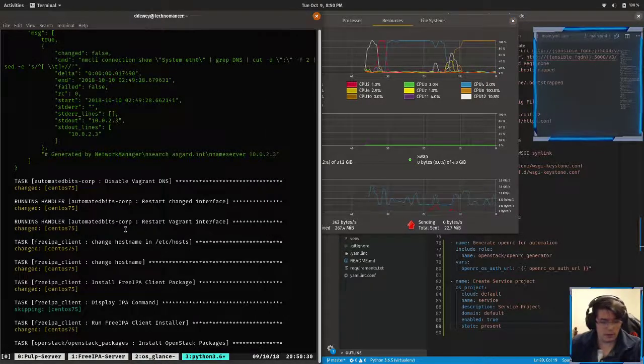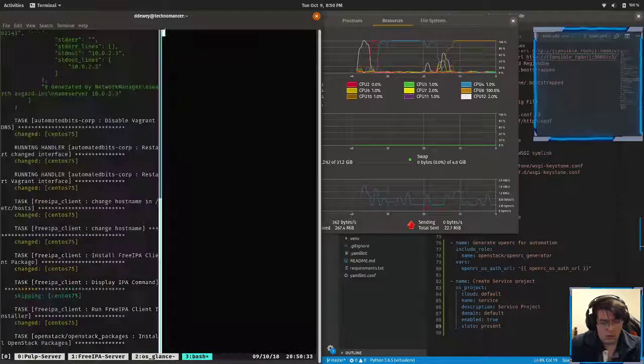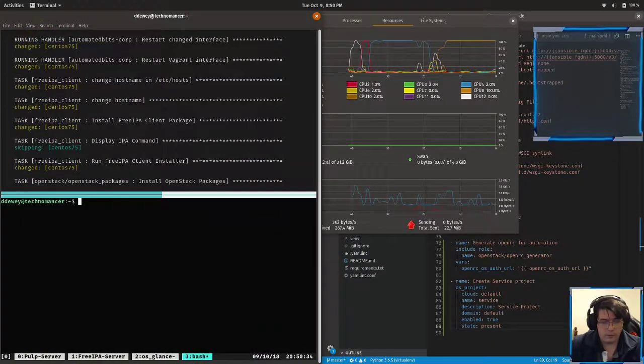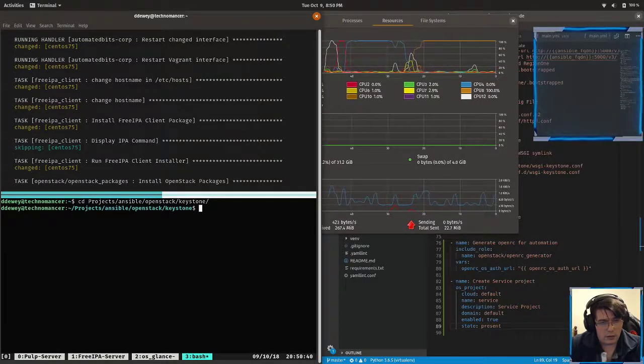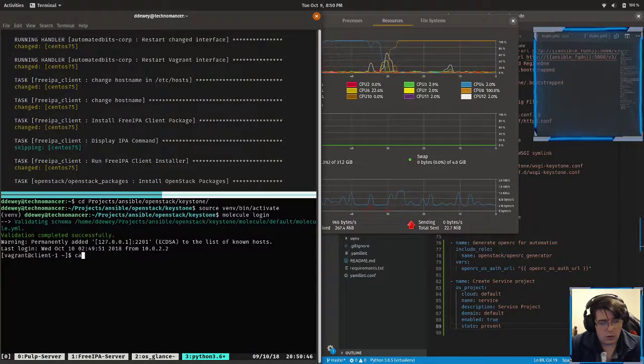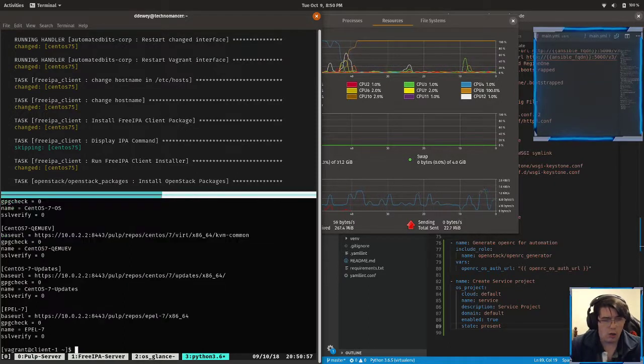Now I'm curious. Oh, not that one. CD projects, Ansible, OpenStack, Keystone, source, login, at etc yum.repos.d.